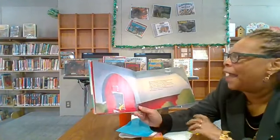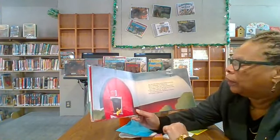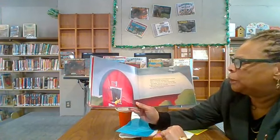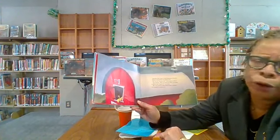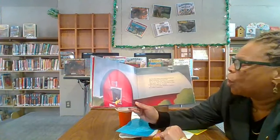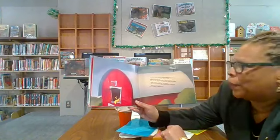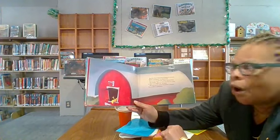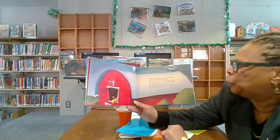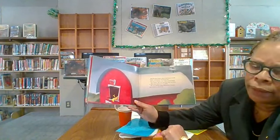Then they heard some heavy tapping on the roof. "The storm is knocking," the sheep cried. "No, no, no," said the duck. "That's the rain." The dog nodded. "The rain will wash away our tracks. The storm won't be able to see where we are." The cow and the sheep listened for a moment, and then nodded in agreement.